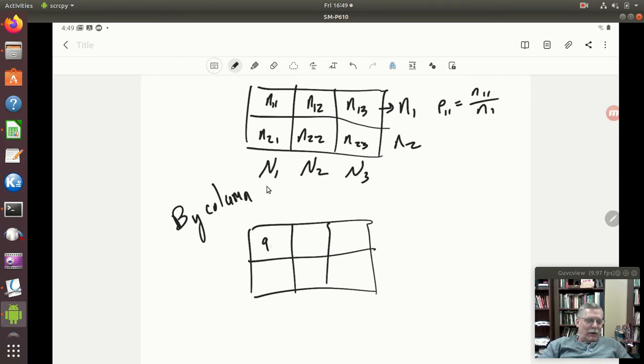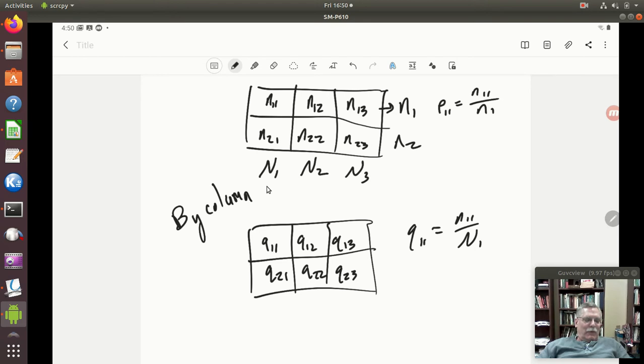So here I would have my Q11, Q21, Q12, Q22, Q13, and Q23. And in this case, my Q11 is equal to the N11, but over uppercase N1.